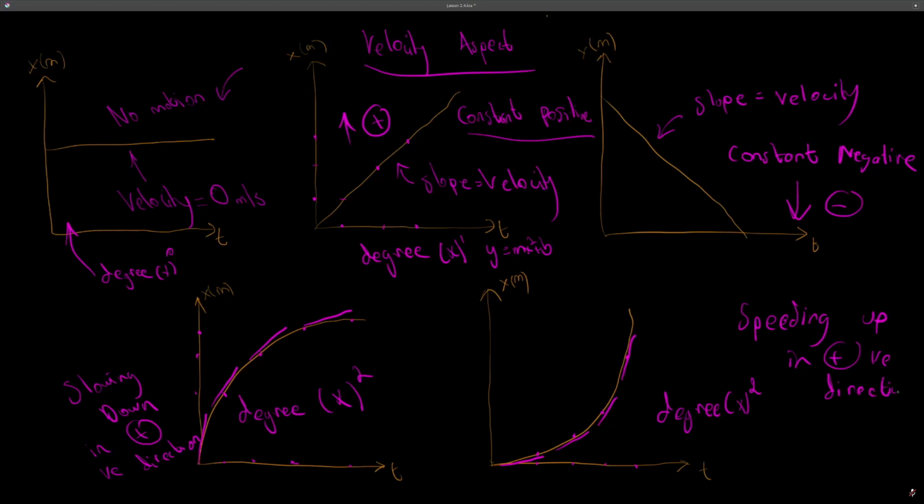Why is it positive? Because it is in the positive quadrant. So if we were to draw a negative here, it's in the positive. So here's negative here, here's positive. So it's speeding up in the positive v direction. The more time passes, the more speed it gains, and the more distance it travels.